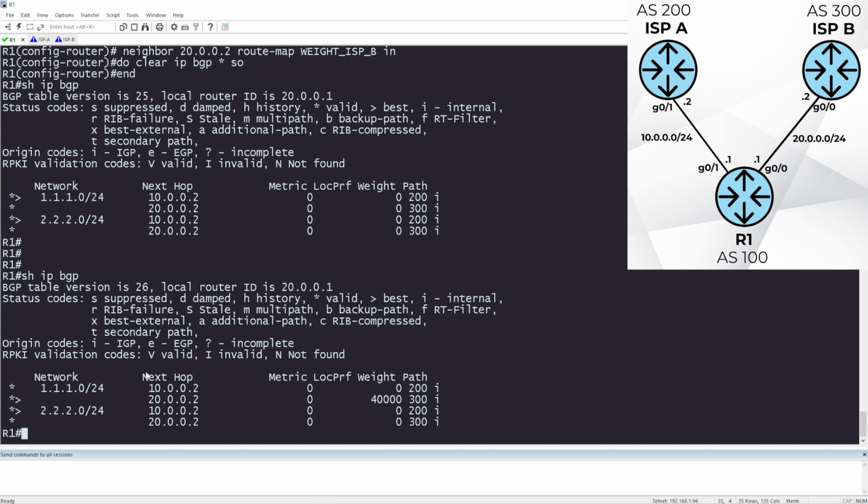And that's just a few of the ways that you can use the weight attribute to do traffic engineering in BGP. That was cool, right? Match a route with a prefix list, put it in a route map, set the weight, and apply it inbound. And done. Easy peasy lemon squeezy. Another way to set the weight is by using something called an AS path access list, but that's a little bit more advanced and I want to save that for the next video.